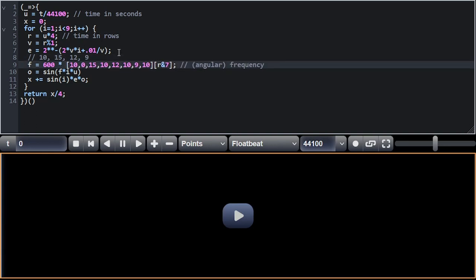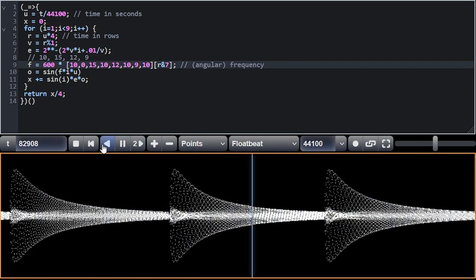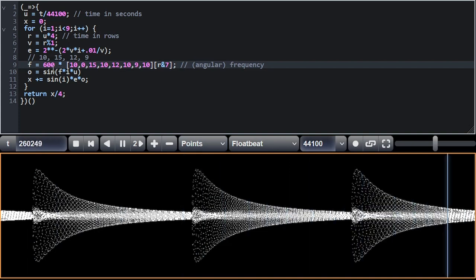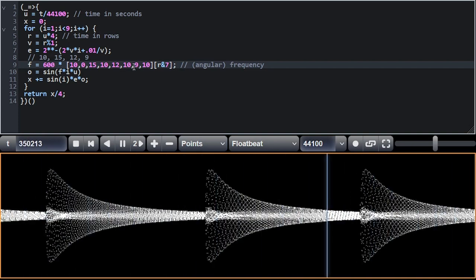I have 10s, 15s, 12s, and 9s. And I'm going to hit the 10 a lot because the 10 was the root of the chord. If this would be an A minor 7, that would be the A. So I hit that a lot. So it sounds like this is an A minor. So let's see how it sounds. Very simple melody. A bit high pitched though, so maybe I will drop it down quite a bit.